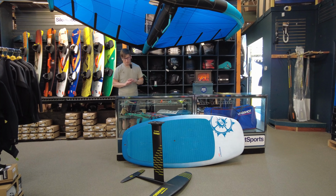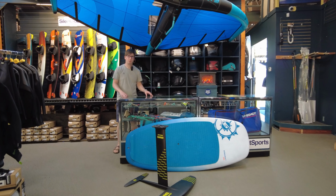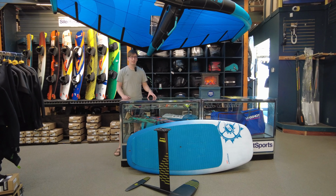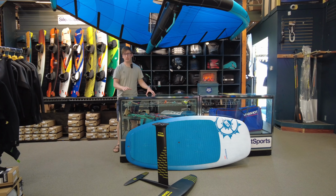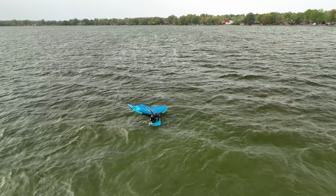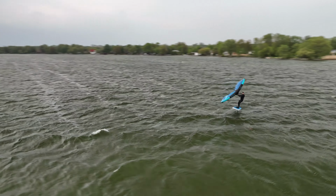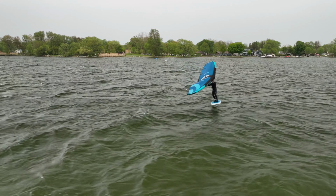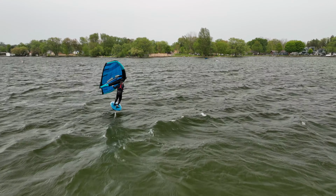This board was definitely not too big. I haven't been on the water winging in probably at least 8 months. So if anything, this was immensely helpful, having a board that's just easy to get back onto. Probably made me look a little better than I was that day, because again, I'm rusty, haven't been winging in 8 months. So having the big board did not hurt at all.